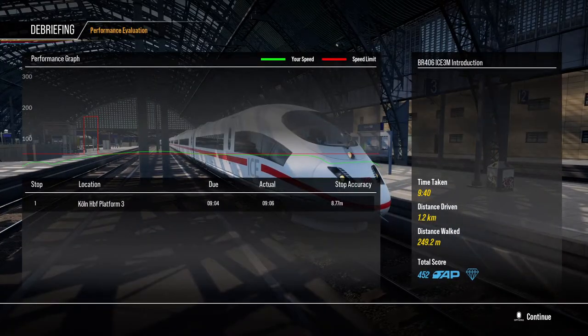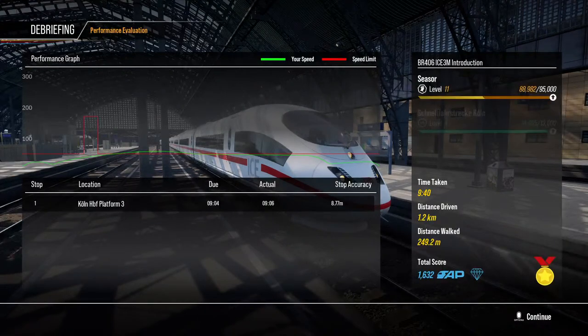When will I get to drive it? Oh wow, this was just a tutorial. Okay.